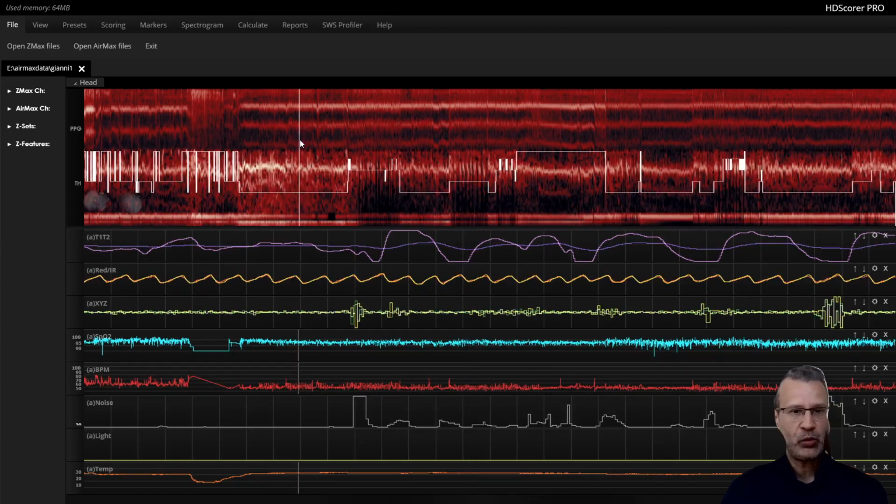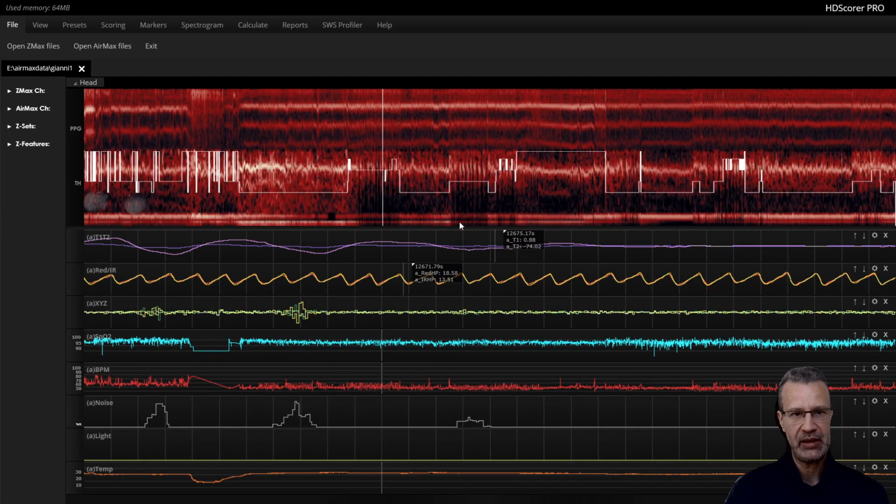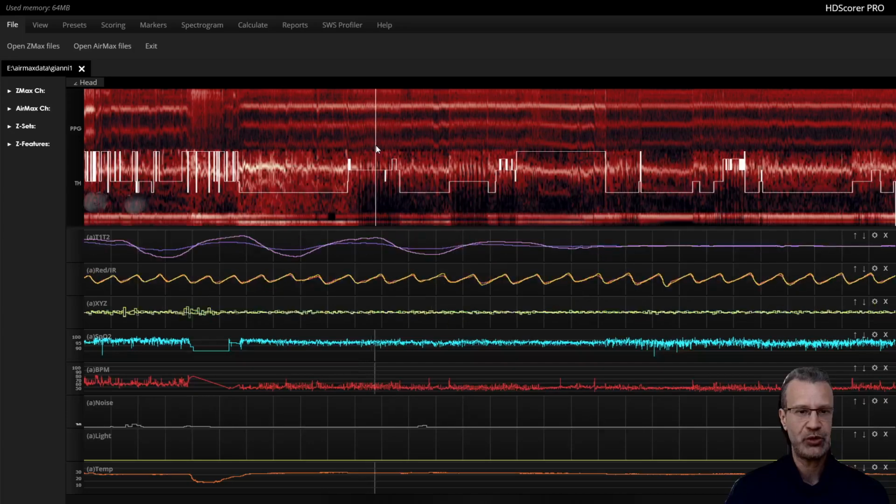The first thing I did when I opened the signal is to check whether these problems with the breathing signal going flat only occur in one position, or maybe they don't really depend on the position. And unfortunately, I found that they don't depend on the position. The reason it would be a good thing to find that they do depend on the position is because if they do depend on the position, then you can use AirMax to start vibrating and stimulating you when you assume that position, hopefully causing you to move around and not have the problems.